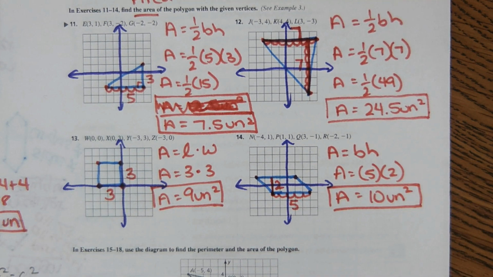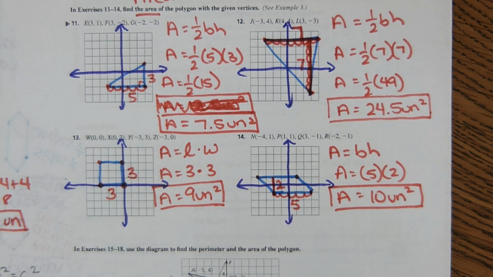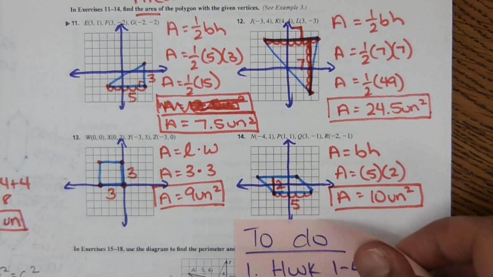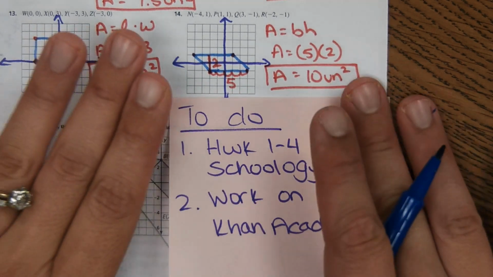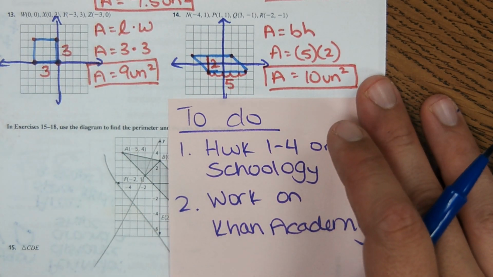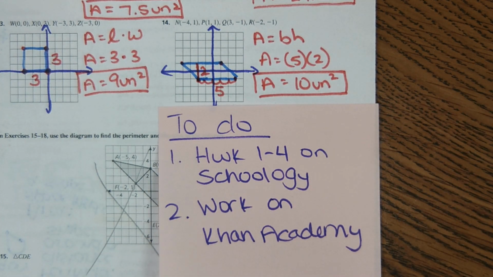Okay. So we're actually not going to do this part. We're in kind of an awkward amount of time, because by the time you get the laptops out, you would probably be almost packing up. So because we're in that awkward amount of time, I'm going to have you use your phones to get your homework started. Your to-do list is homework 1-4 on Schoology. You may have to finish it for homework because you might not be able to finish it in class. And then also working on Khan Academy as well. So at this point, you can get your phones. Please log on to Schoology onto the homework. I can see who's on it, and I'm going to bug you if you're not.